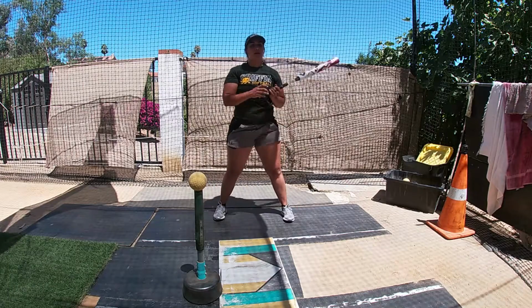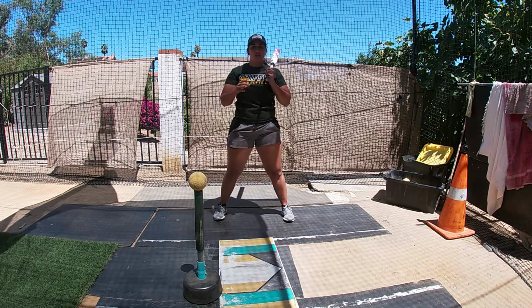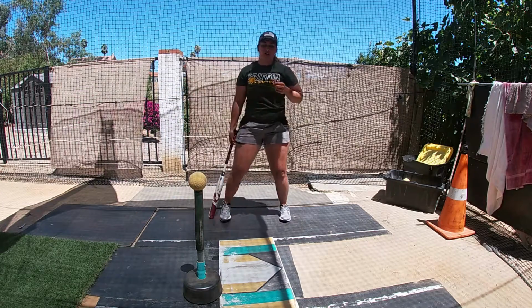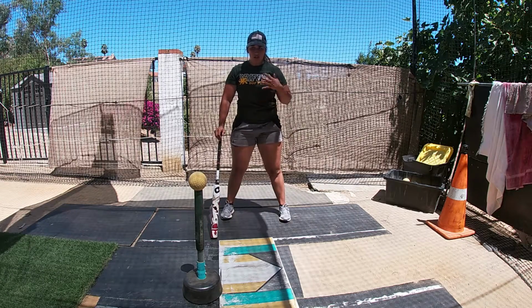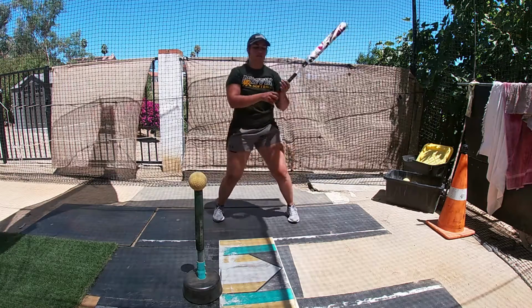Your first time doing this, you might not have full control, or if you haven't swung in a while, don't be discouraged if you have a tendency to stop here and you finish a little bit here. Just recorrect afterwards. You'll really need to develop your forearms and your back and shoulders to really gain control of this. So in full speed, this is what it's going to look like.